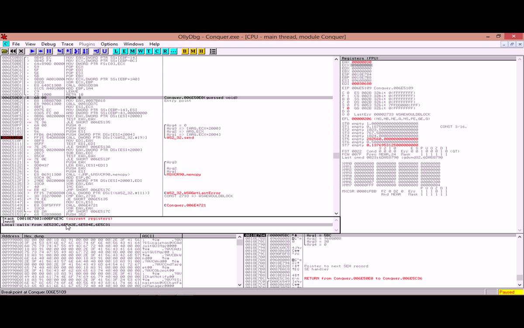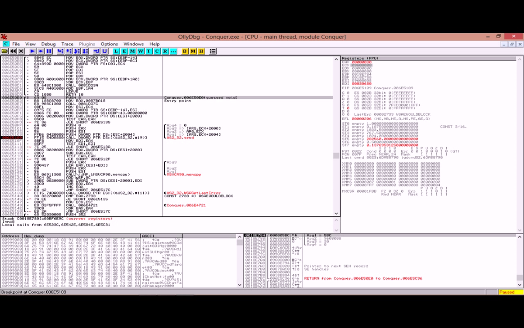So if I look down here, it'll say local calls from, and it lists four different addresses. What I understand from this is that this function here is being called from four different places in this module here. So what I'm going to do is set a breakpoint on every single call to this function here.